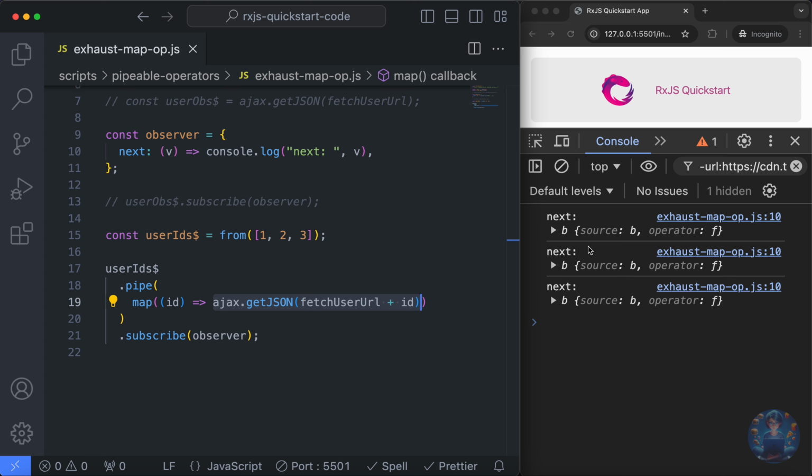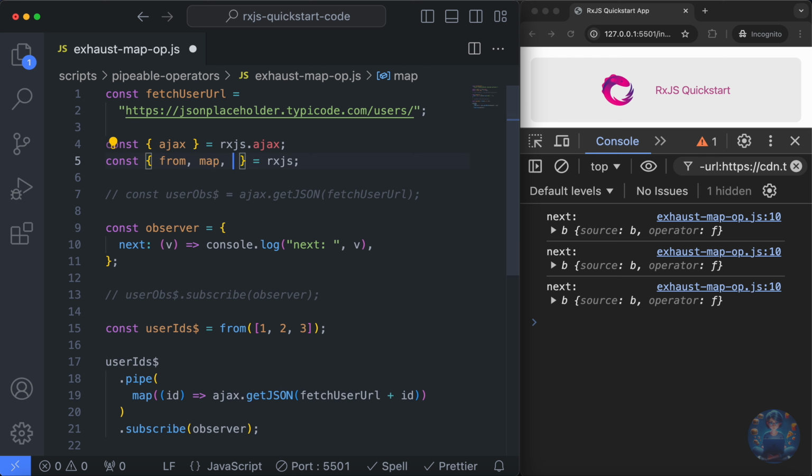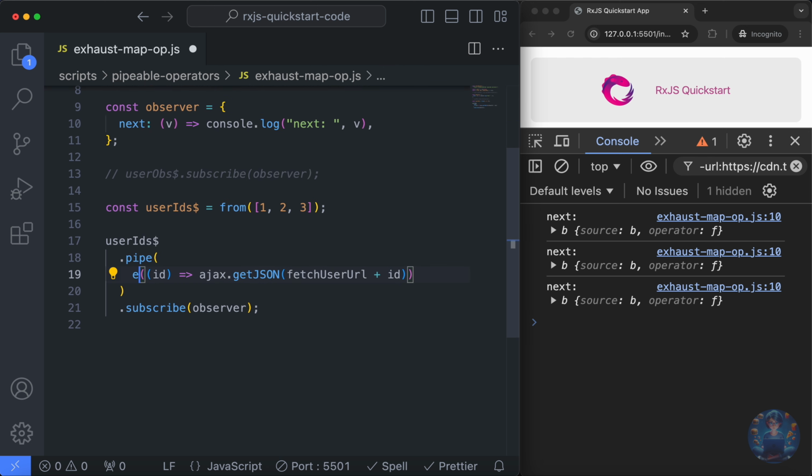Since we are learning about exhaustMap, I'm going to replace this map operator with exhaustMap. Before that, let me import it. exhaustMap, and in here we'll write map. Hit save.